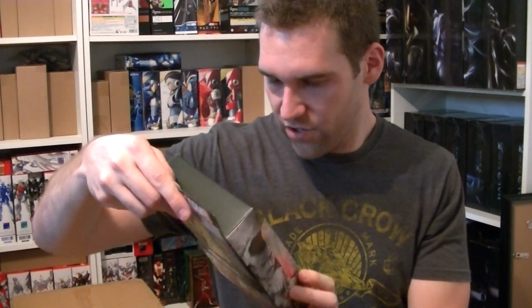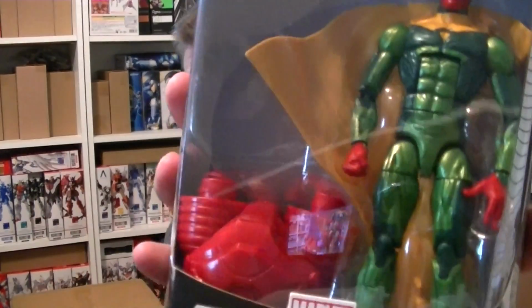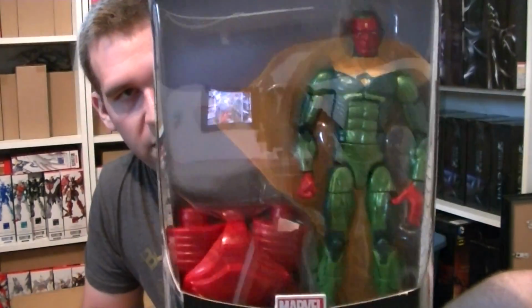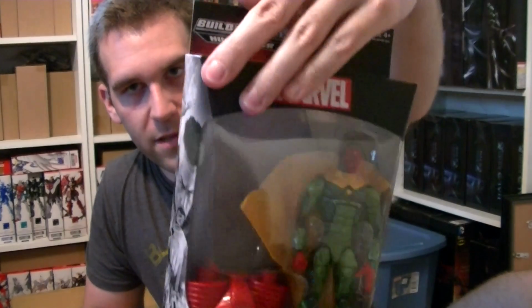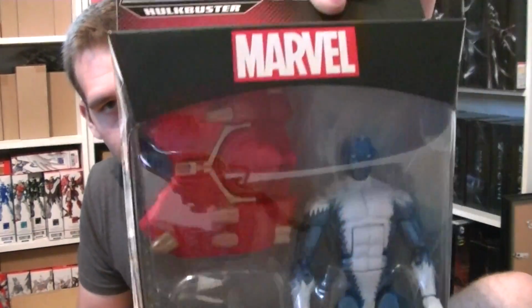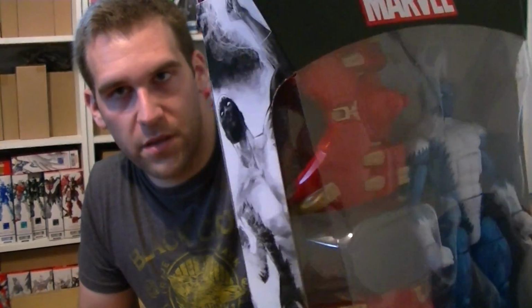And Vision. I don't know. Looks like he might be okay. We'll see. It's going to be kind of hard to judge from the package. That's horrible packaging though. If that's the way they all came, whoever designed that packaging layout didn't do a very good job. It's a huge blank area up here. Not good packaging, and it doesn't really matter, but it's just kind of curious. And we have Blizzard, which I thought his blue was supposed to be a little more blue, a little darker, but still looks like they might have actually done a pretty good job, so I'm a little bit psyched for these. And then we have the torso, it looks like, for Hulkbuster.